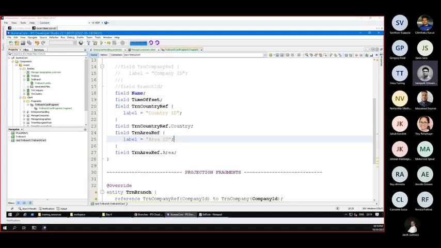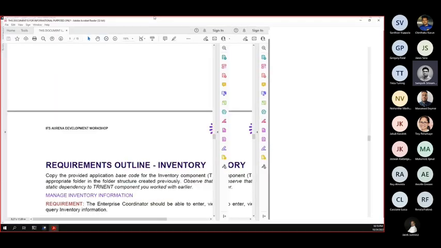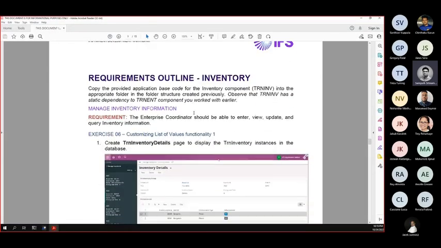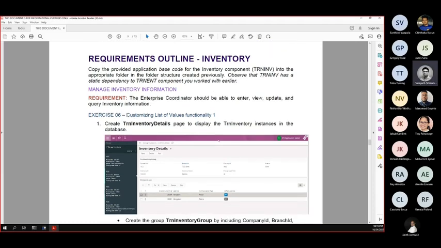Right. So next we have a bit of a new topic and a new section of the exercise. Requirements outline inventory. It says copy the provided application base code for the inventory component into the appropriate folder, and then it's customizing, right? So this is about customizing.